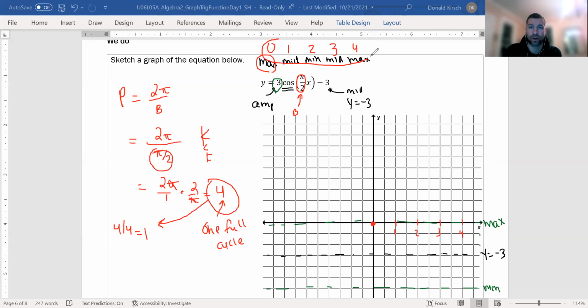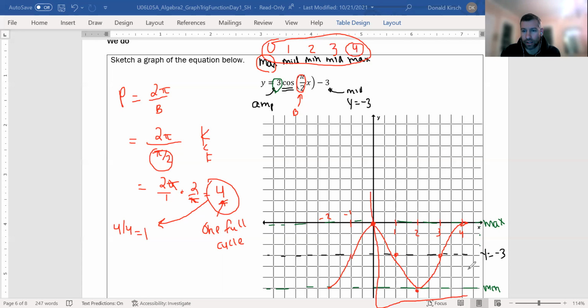And we want to make sure that we end wherever our full cycle is. So this one works out really nicely because now I can just go in order 1, 2, 3, 4. And so our max is at 0, our mid's at 1, our min's at 2, mid, and then max again. And so we can connect those all together. We can even go backwards if we'd like, get real crazy, and complete that cosine cycle going the other way.